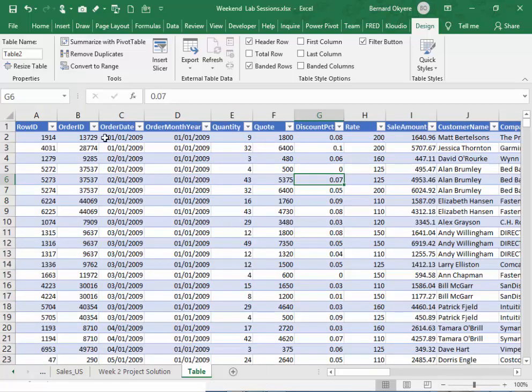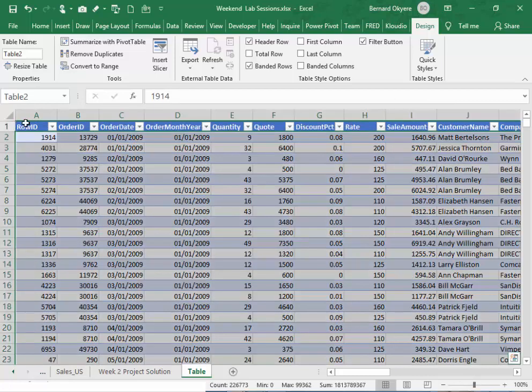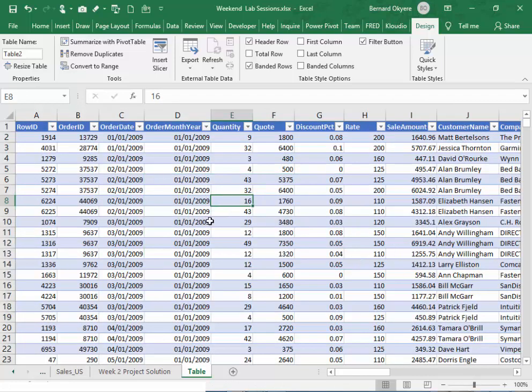Okay. Now mine is blue. I have this color. You can change. This is the table. So this is an Excel table, and like I was explaining, this one can be used to explore. You can use it to answer even so many business questions. So the project that I gave you for week 2, you can use this table to do it easily and quickly.